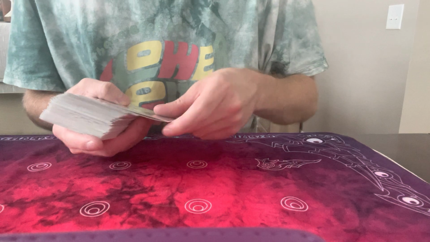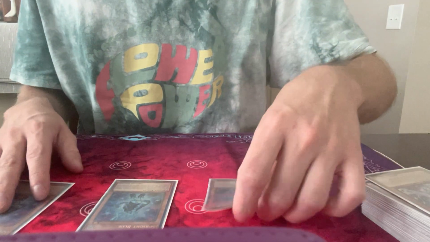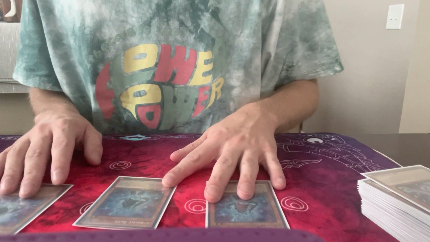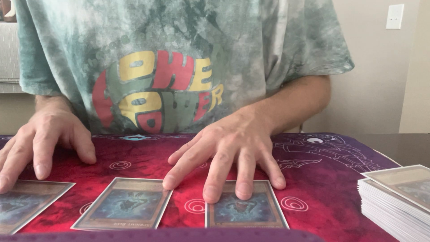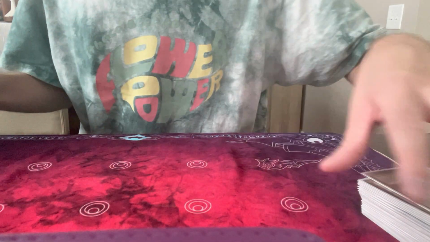I was playing Sprights today. 3 Sprite Blue. This card's insane. Does everything you want it to do. Basically, this and any level 2 is an FTK. This card's crazy. I don't think I need to explain it.